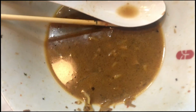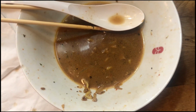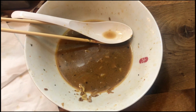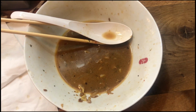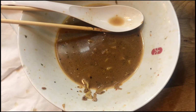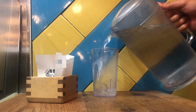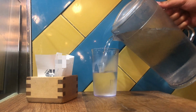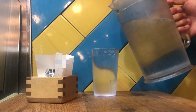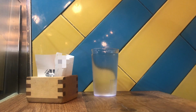So you're probably wondering if this was a perfect experience. Not exactly. As I got towards the end of the broth, there was sort of this bitter, burnt bottom of the pot type of taste. It was pretty unsettling. And I started to see these black burnt chips in there as well. Before that, it wasn't that strong. I couldn't really taste it. So overall, I would give it 4 out of 5 stars. I just couldn't get past that broth at the end. Just that burnt taste, I just couldn't forgive.